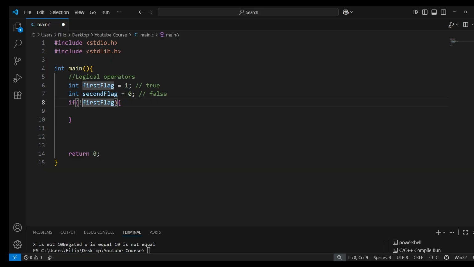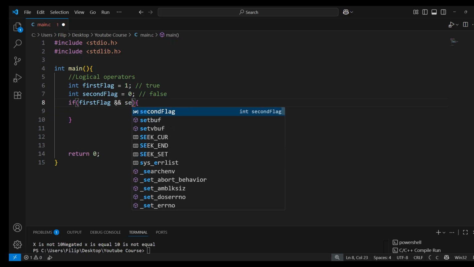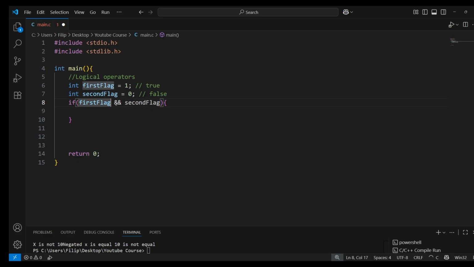That should sound familiar to you from other programming languages. We also have first_flag && second_flag. So this is logical AND. It checks if both conditions are true. So if first_flag and second_flag are true, it's going to do something. We also have OR. OR is the double pipe. We basically type double pipes here, and it checks that either one of those two conditions or variables needs to be true. Also, I showcased already the negation, but we can also do it with straight up conditions.